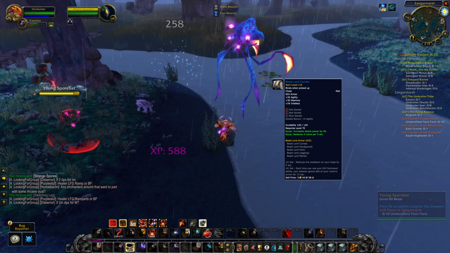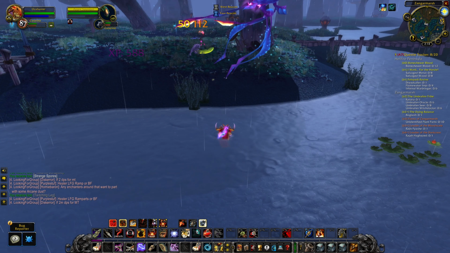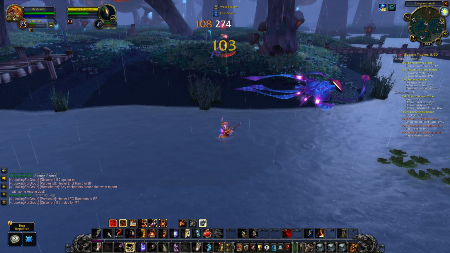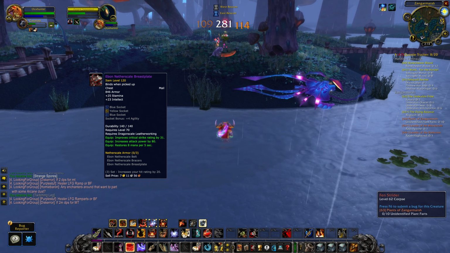If you already have the 4 pieces and you are a leatherworker or you have gold to spend, you have 2 options, the Primal Strike Vest or the Ebon Netherscale Breastplate.